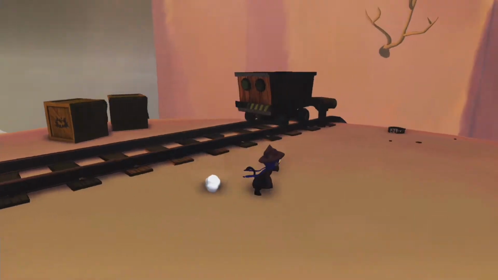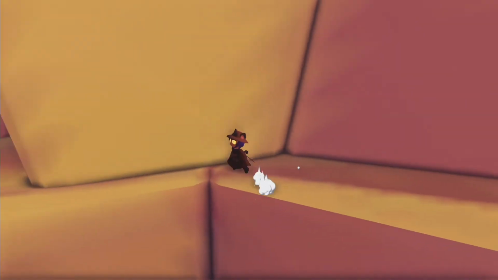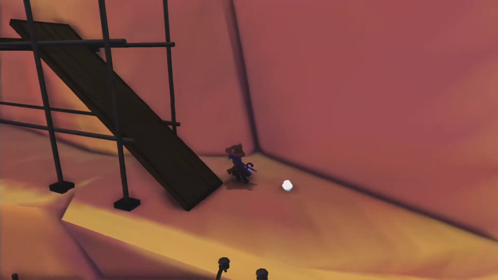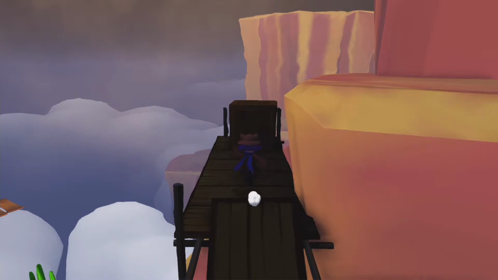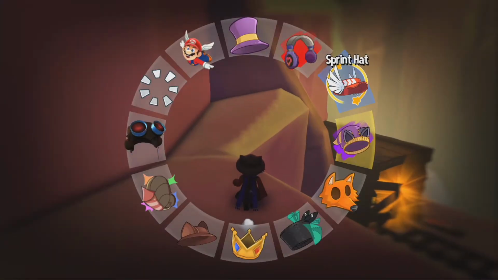We've got a mine shaft here that we're going to have to ride a minecart through. It looks like we might be getting some Donkey Kong Country in this. But we can also climb the cliff edge. Ooh, hello there, Niko. We can also climb the cliff edges like we can normally do with Breath of the Wild here. Let me swap back to the sprint hat.